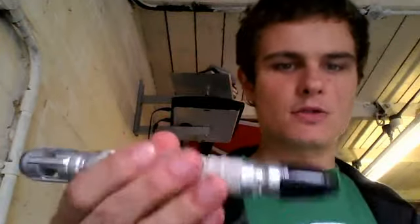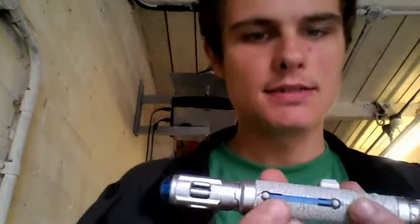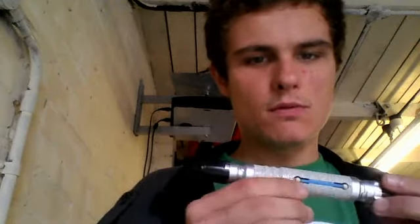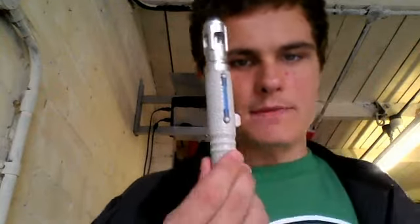It's still the same best Sonic Screwdriver. You've still got the activation buttons here on the side, one at the top here, and another one there. Awesome. And of course, you've still got that cracked porcelain effect there. Lovely job. For the features, you still get the same two basic sound effects, which are this one, and of course, this one.